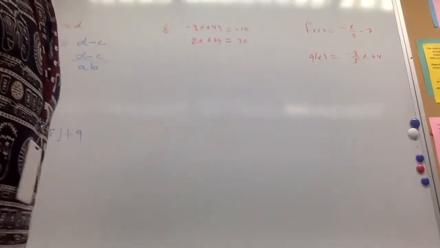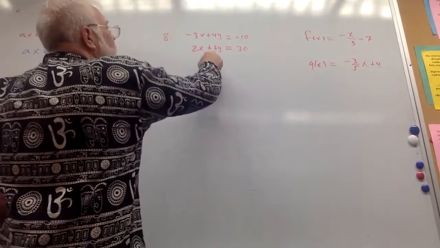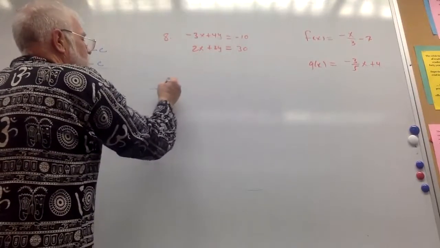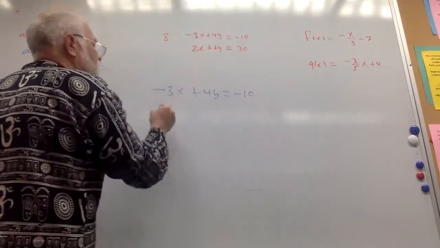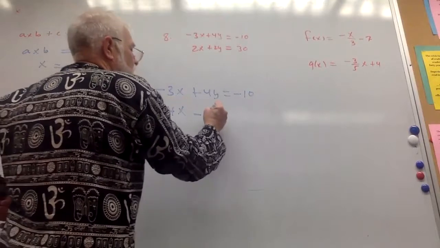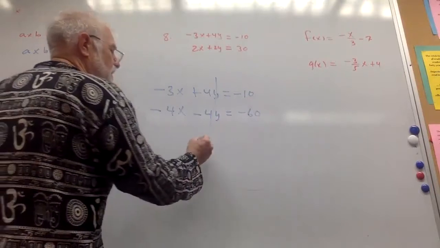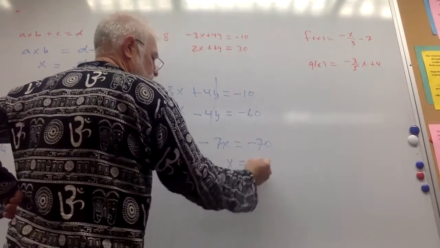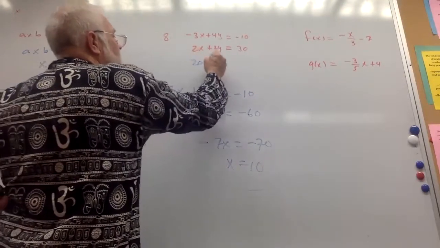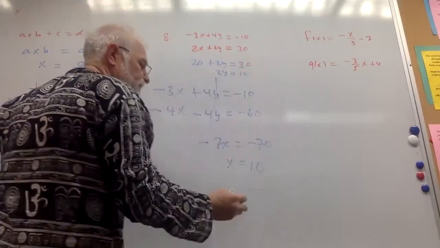Systems of equations. We've got to find out where these two lines intersect. We just graphed one like this a moment ago. All right, I can see that multiplying by -2 will be a nice column of work here. So minus 3x plus 4y equals -10. And I'll multiply by -2. So minus 4x minus 4y equals -60. Then I'm going to add up. Y's cancel. Minus 7x equals minus 70. Oh, how nice. So x is 10. Since I have x is 10, 20 plus 2y equals 30. 2y is equal to 10, so y is 5.